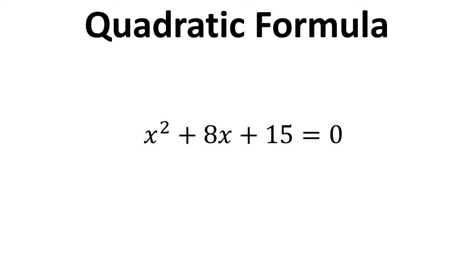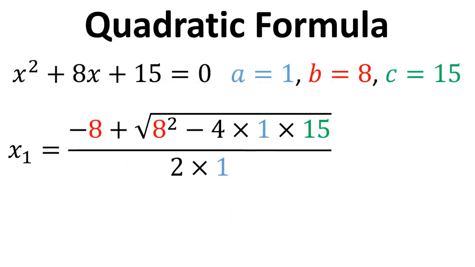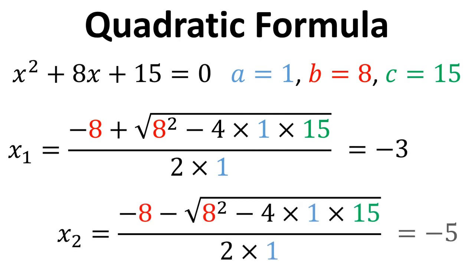So let's look at the example x squared plus 8x plus 15 equals 0. From this we can see that a equals 1, b equals 8 and c equals 15. So putting this into the equation gives minus 3 and it also gives minus 5. So we have to do a plus version of this quadratic formula and a minus version, and that will give us the two roots for that particular quadratic.